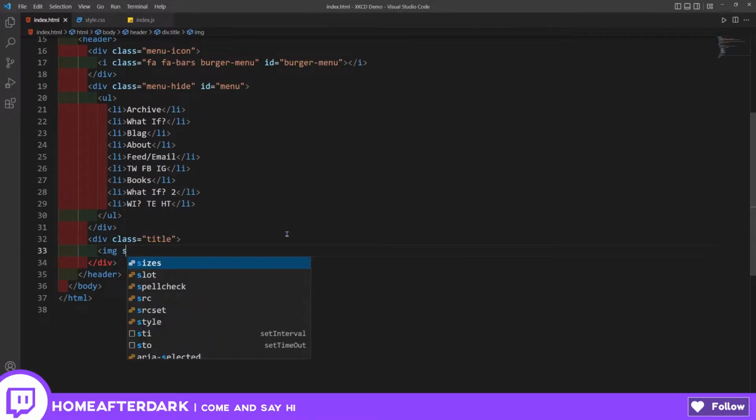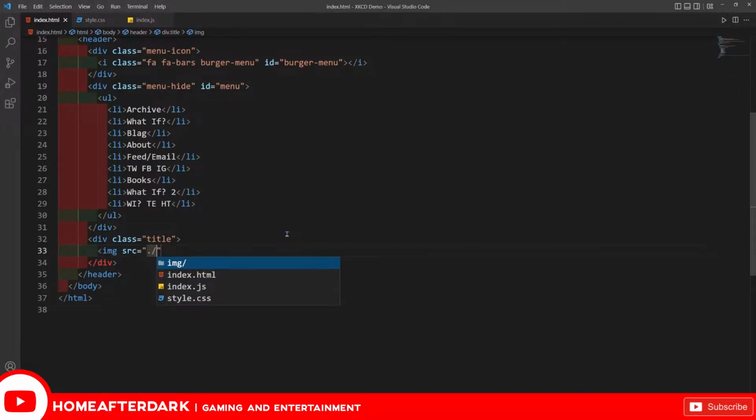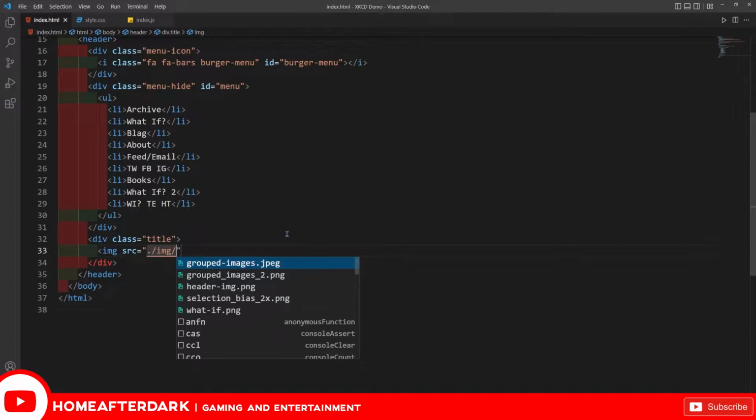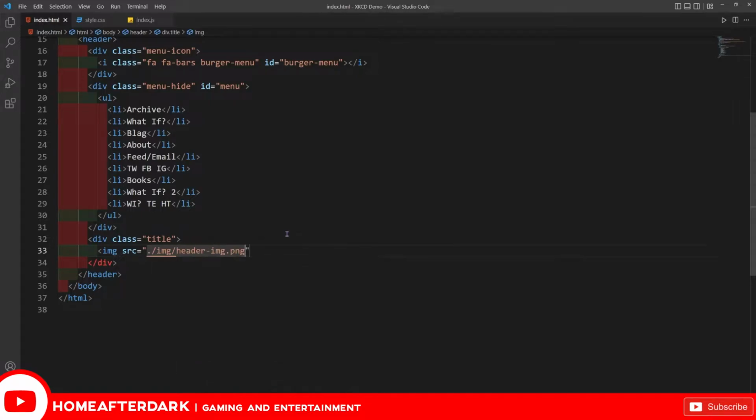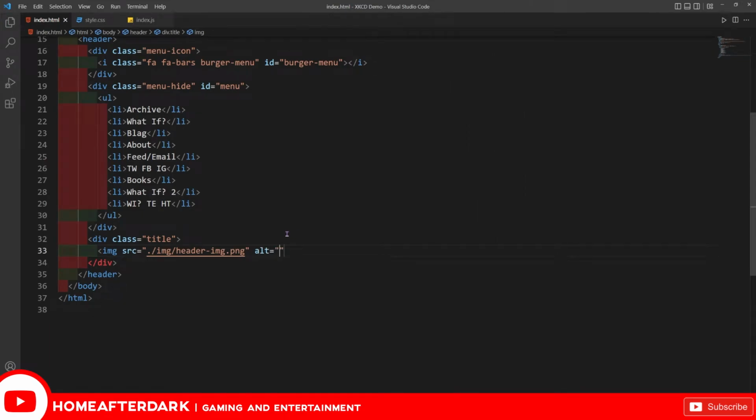We're going to have a source, and then for this one we're going to use the header image, and then the alt is going to be the XKCD logo. So we got that right there in our title.